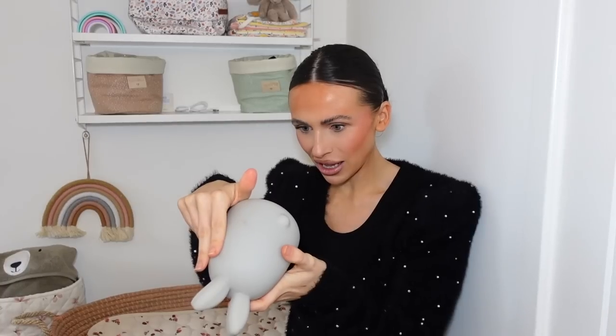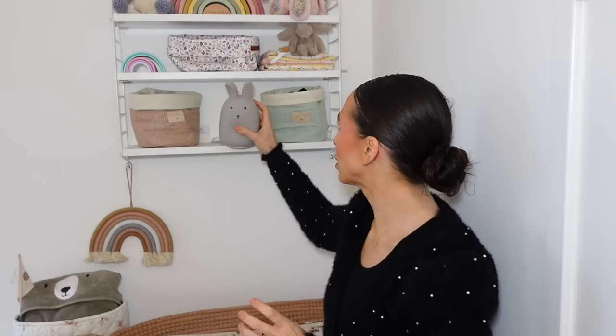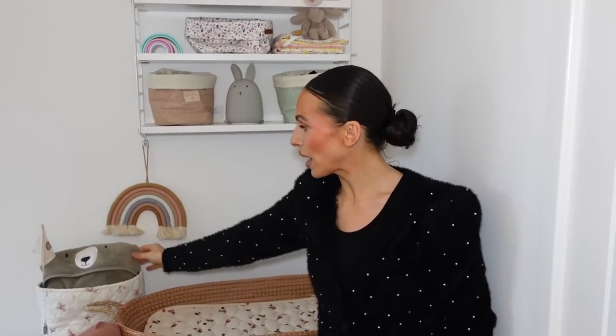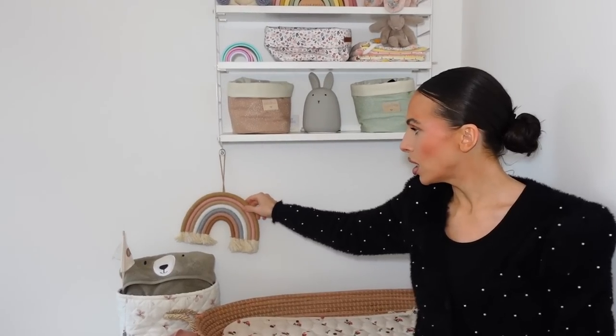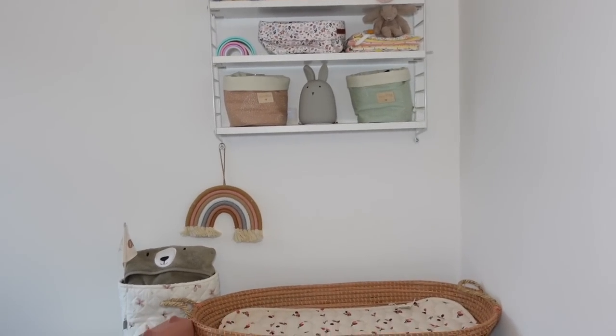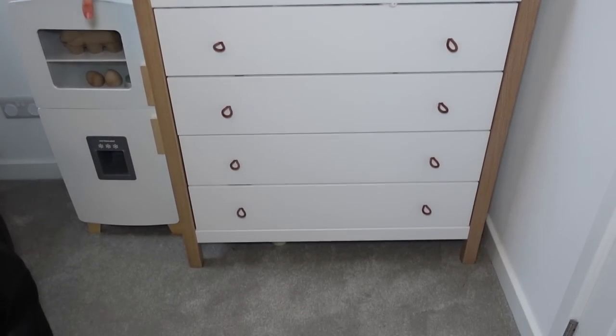I absolutely love this light — when she gets older she can walk to the toilet with it when she wants a little nightlight. It's so squidgy. That one's from Leewood — they do the best things. Little things up here, the Jellycat toys, the rainbows, the lovely little storage bits. We've got this one from HomeSense or B&M or The Range — there are so many items, I don't remember. And then she's got this gorgeous hooded towel here. We went really simple with the furniture. It's just beautiful, so sturdy and gorgeous. The little hooks on it are great.